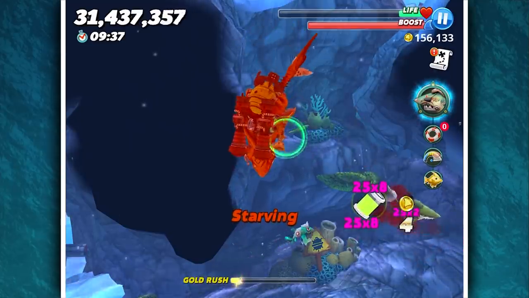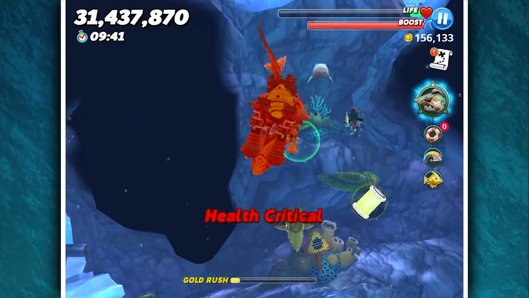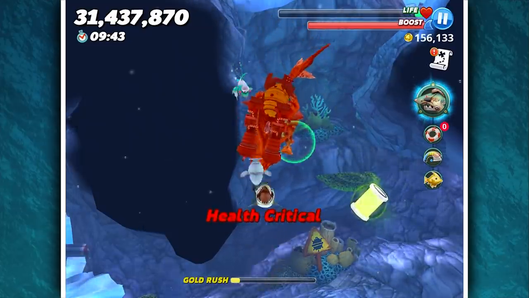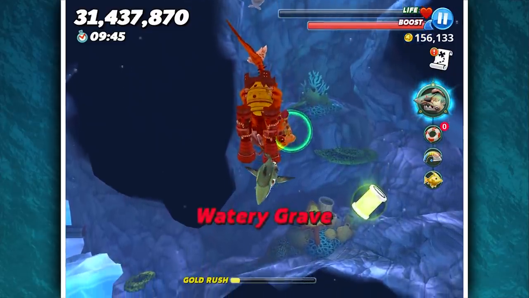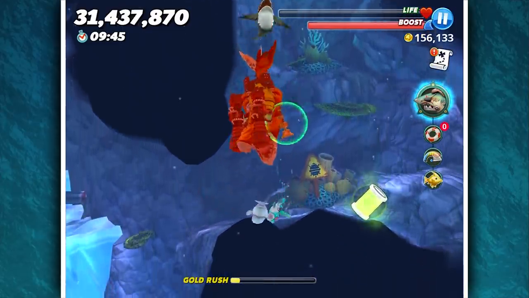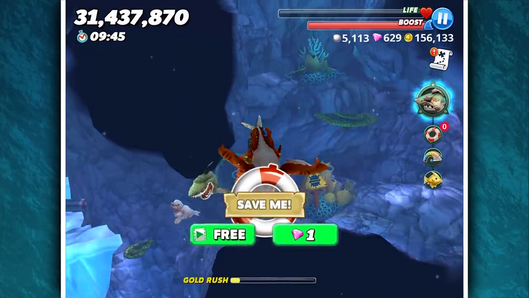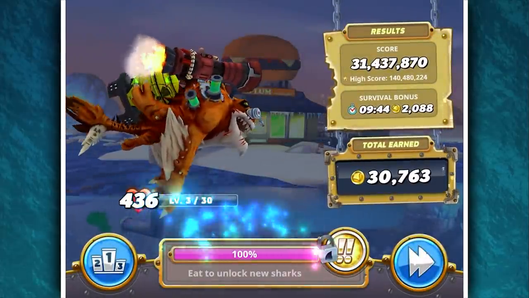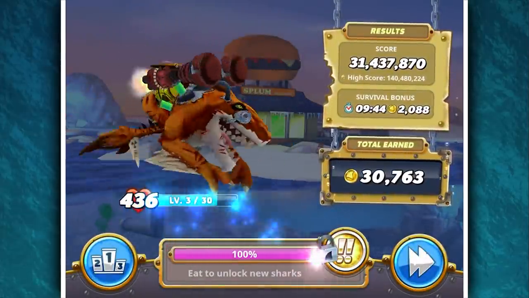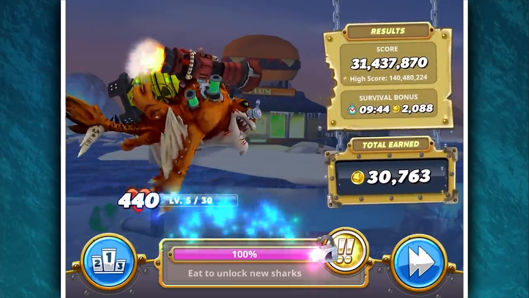Ooh, look at them eating for me. No, stop! I don't want points. 25 times by 2. Oh, that's really going to help my point total. And he died. I'm okay. I don't want saving. I want to go to the South China Sea. Okay. We're not even fully grown with this shark either. So we've still got health to get.